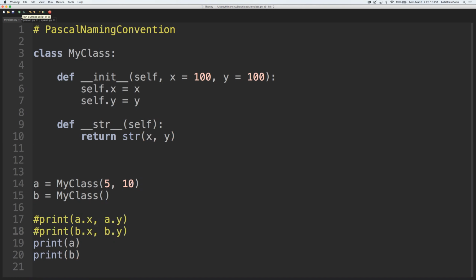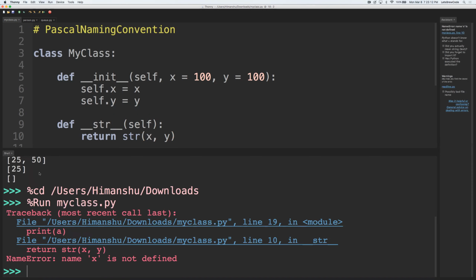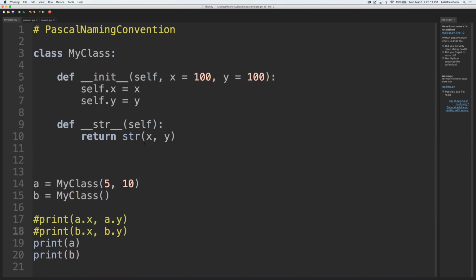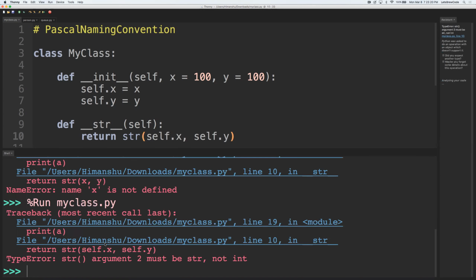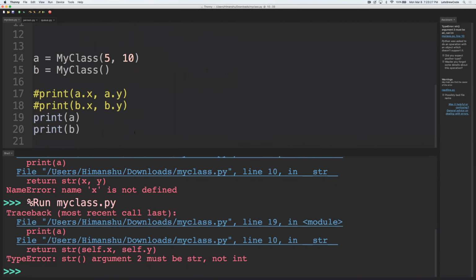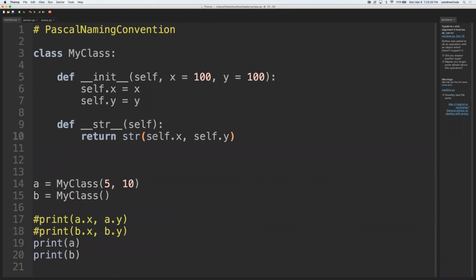When you do this, you will notice that, okay, my mistake. Self.x and self.y. Return str self x self y. Yeah.